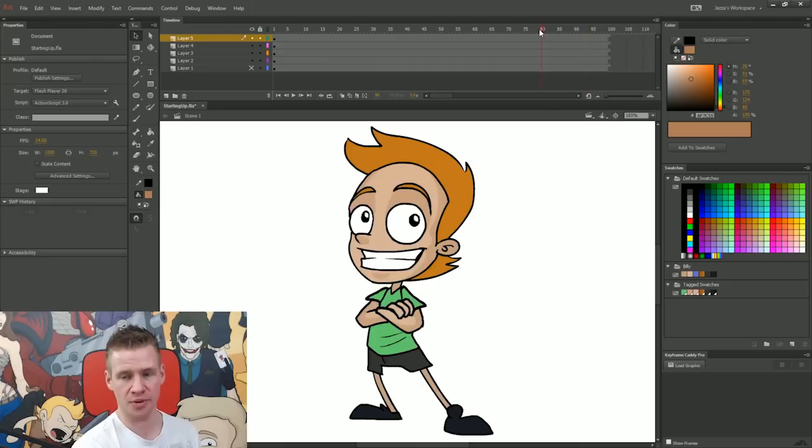Once again, keyboard shortcuts are very important. So F5 is the way to add frames. So now the duration of my movie, my animation, is 100 frames long because I've added 100 frames. All of these layers have 100 frames and I can have different lengths of frames for all of the layers, and that's sort of getting a bit more complicated, but it's inside this area here that the animation can be created.